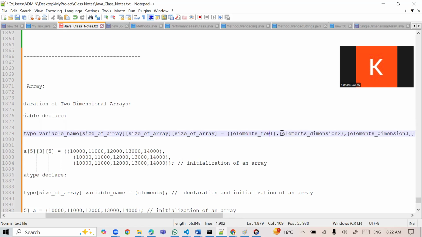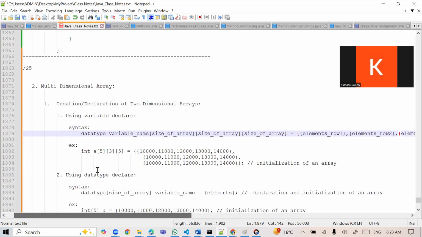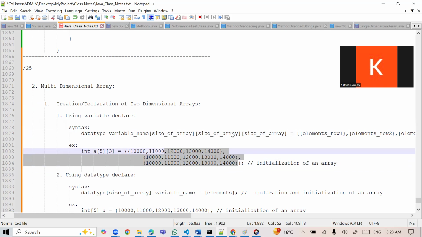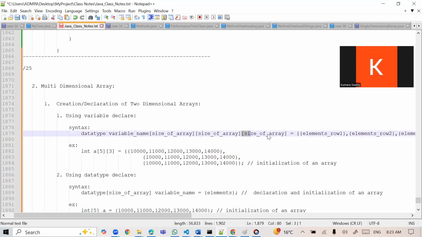Row one, then 5 columns, 1, 2, 3, 4, 5, and 3 rows. So this is the initialization of an array. Consider this. This is two-dimensional.